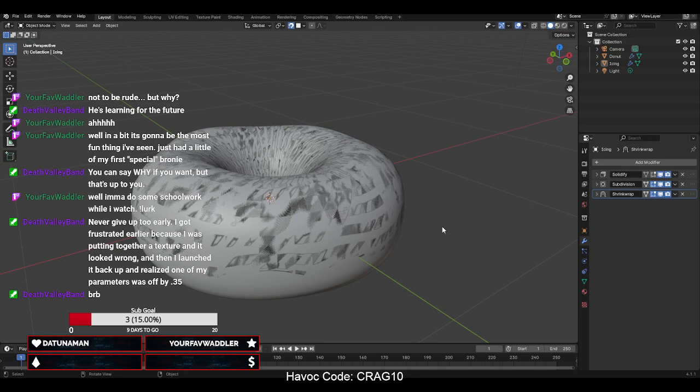I don't really understand exactly what it does, but it shrink wraps this mesh to the other mesh. If I go back here, you can see target is donut, and I'm in the icing. So it's like tying the icing to the donut.